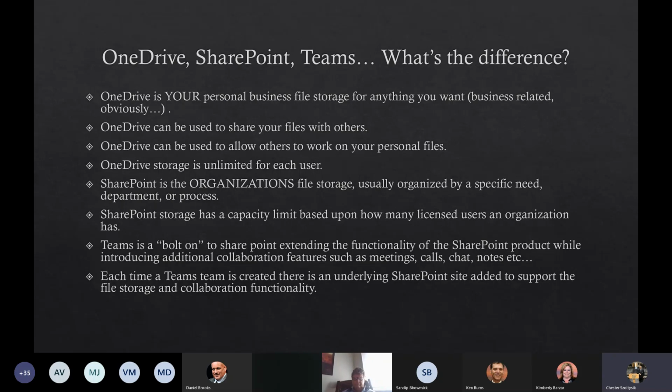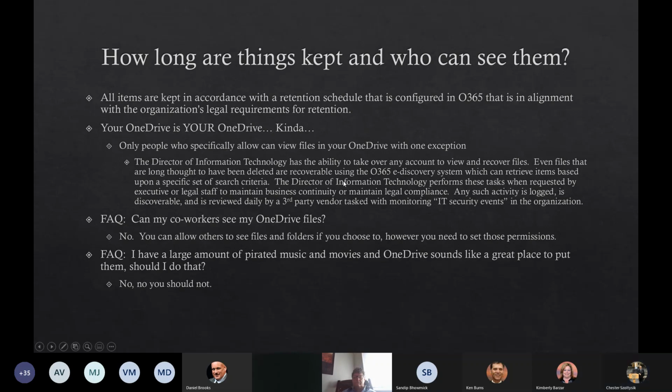So think of Teams as the top layer that gives you your communication functionality for meetings, for chat, for online collaboration, and the underlying storage file capacity is done in SharePoint.